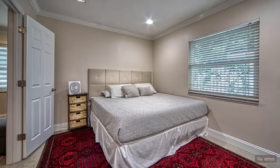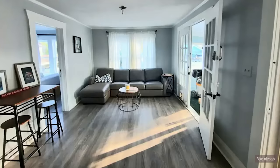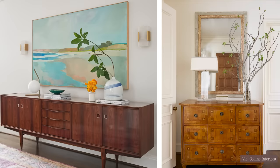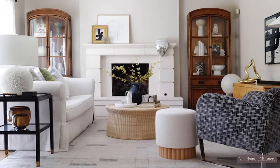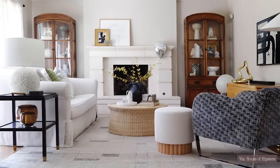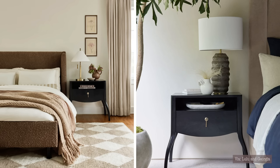Another specific thing that creates a cheap-looking space is lacking styling — empty spaces and empty surfaces. There's a difference between minimalist design and just lacking styling altogether. There are specific surfaces and little vignettes you can create that really help elevate your space. Think about moments you can capture around your home: always have some kind of styling on a surface, whether that's your dining room table, entryway table, or kitchen island. Creating vignettes in groups of threes, adding a little tray, takes your space to the next level and shows there's intention and design behind it.